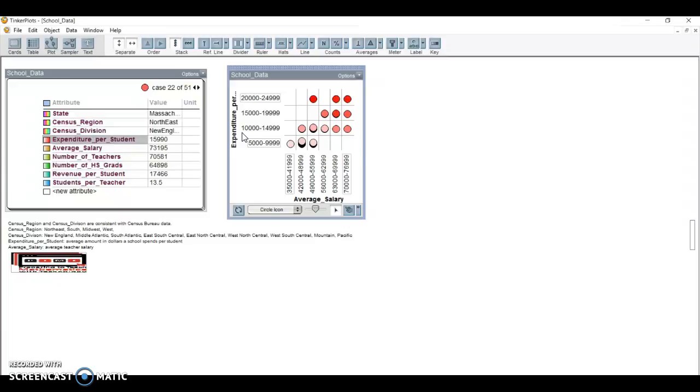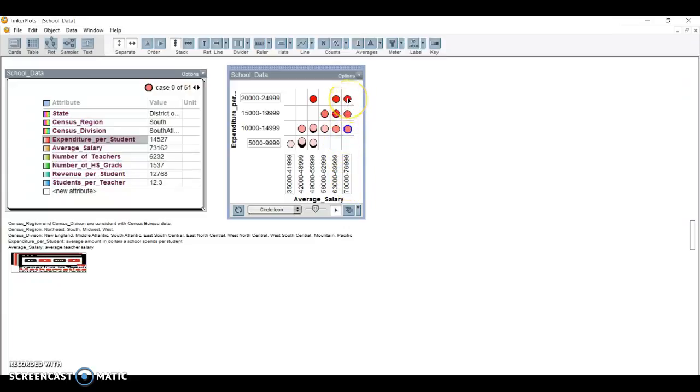So I would say that partially, if you look here, our light pinkish color here, it looks like they're earning a little bit of money to help for their students, but they're also earning a low salary. However, we're able to look at this pink dot right here in the 10,000 to 14,999, and we're able to see that these teachers are still earning a lot of money.